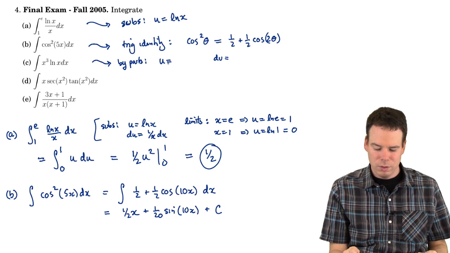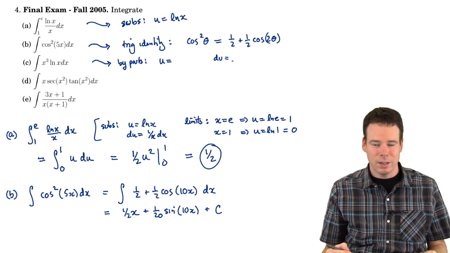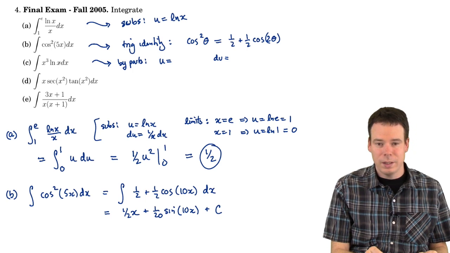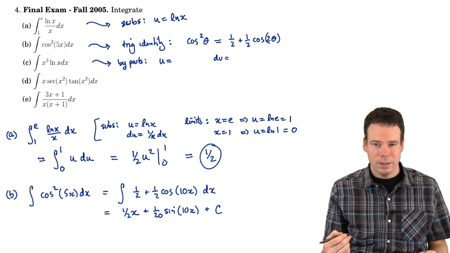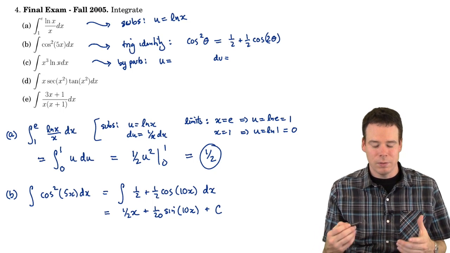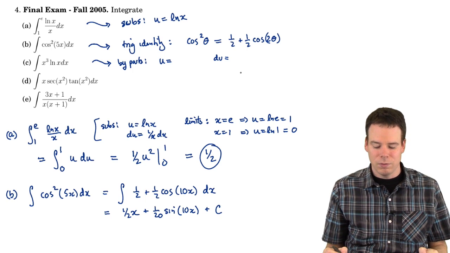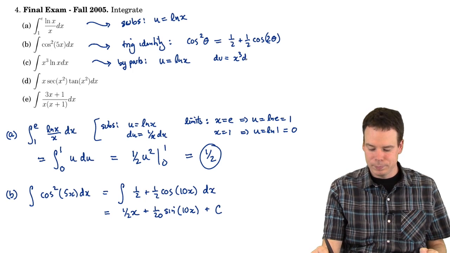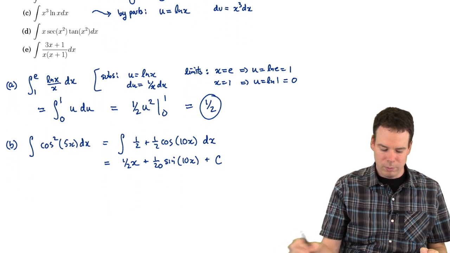If I took u to be part of that integrand that I can differentiate, and dv to be the part that I can integrate, then it seems that the logarithm is easy to differentiate. When I differentiate it, it becomes a 1 over x. And that's nice because the logarithm goes away, and now I'm left with a power of x on the bottom. And this x cubed, I can integrate it. That would give me an x to the 4th. So it seems that at this stage, this would be a good option. So let's carry through the details of that and see what happens.